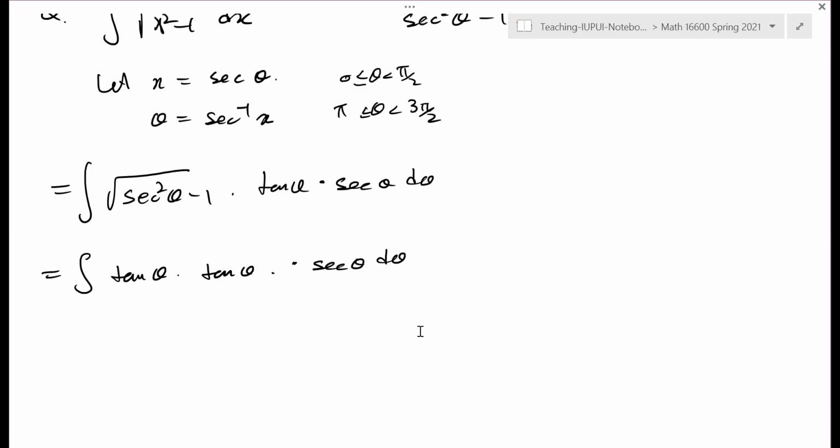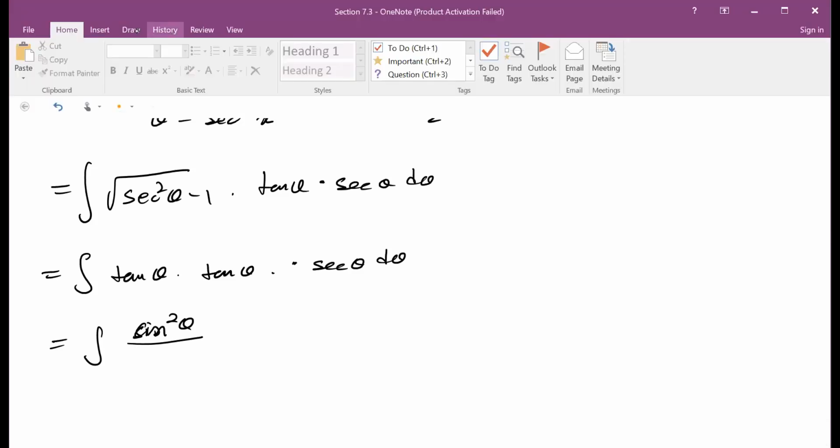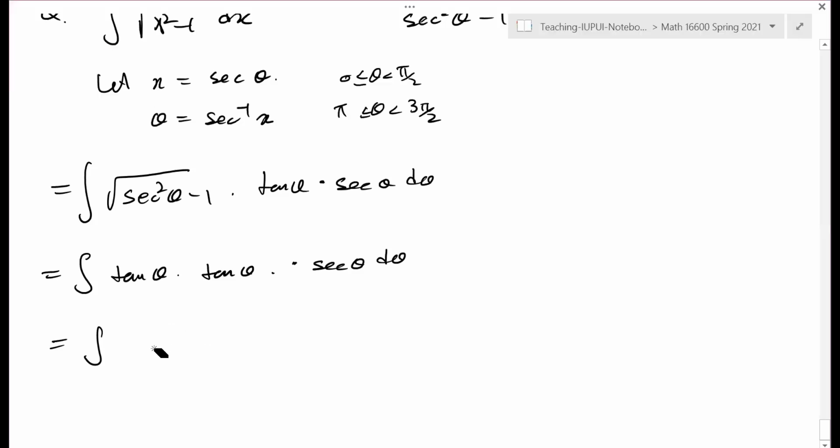Okay, now we cannot solve it. Use sine and cosine if it's this way? There's no way, it's too complicated. It's going to be like cosine, sine squared theta, sorry. If you're not familiar with tangent, then you change it to sine squared theta and cosine cubed theta d theta.